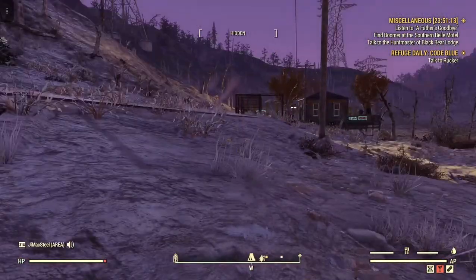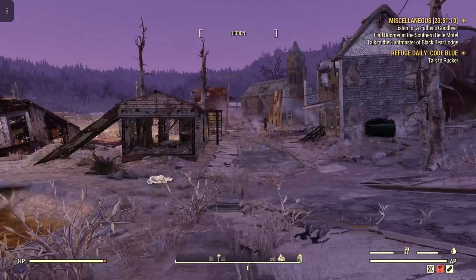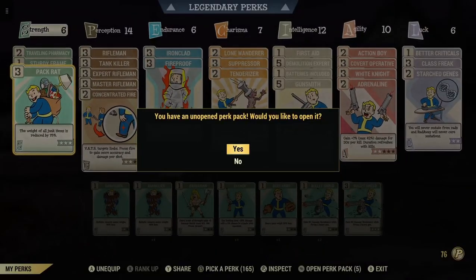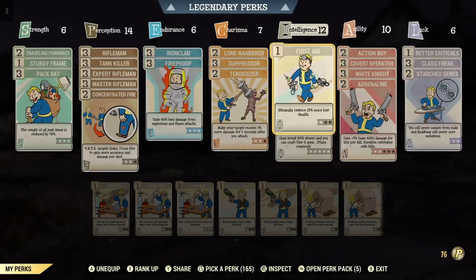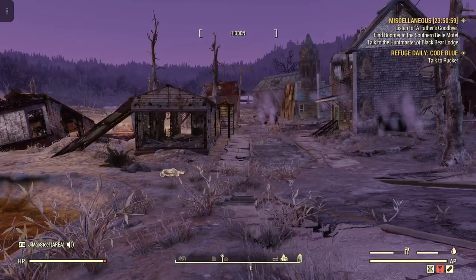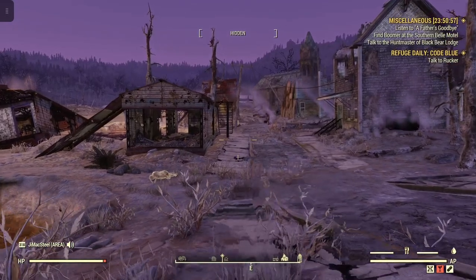Someone's behind me, I think. Anyway. Going back to the perk cards, I have just a level 1 Better Criticals, and then I have this Fixer that I have on me.